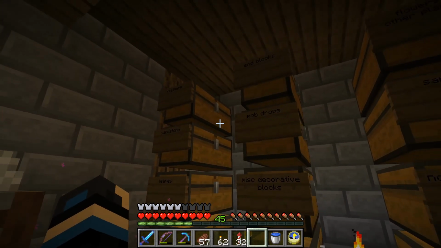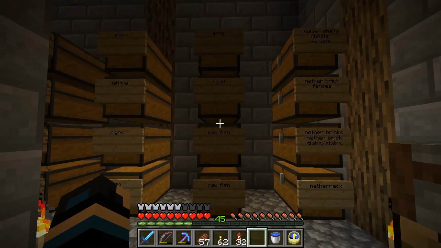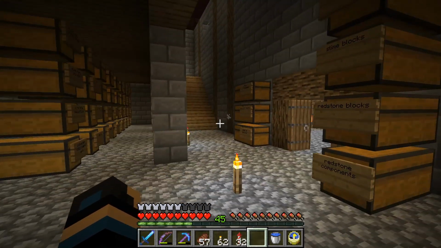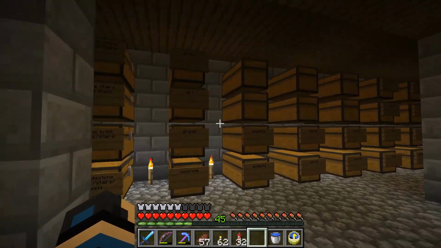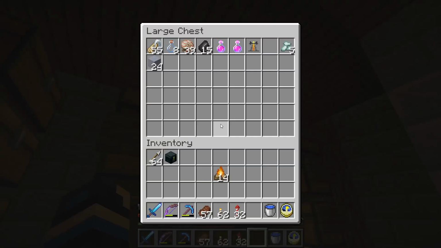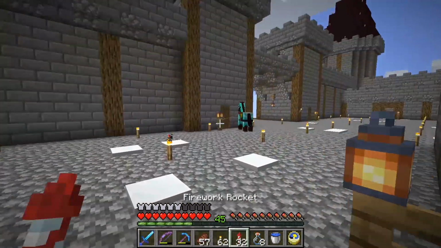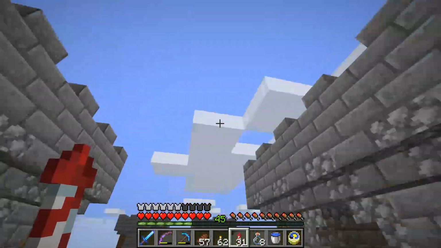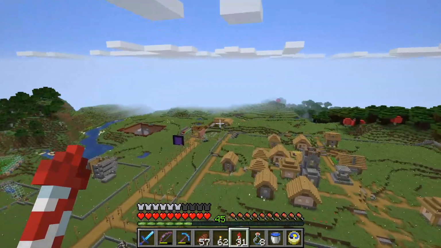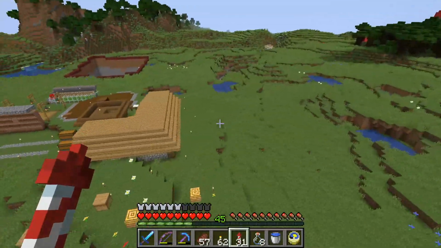Let's see. I don't know. Nether brick, science, lighting, glass, gold, iron. I had some bottles. I don't know where I put them. Might be over here in a miscellaneous chest. Yeah. Go ahead and collect the honey that's there, but I need to move my bees. Actually, the better time to do this would probably be at night rather than during the day.